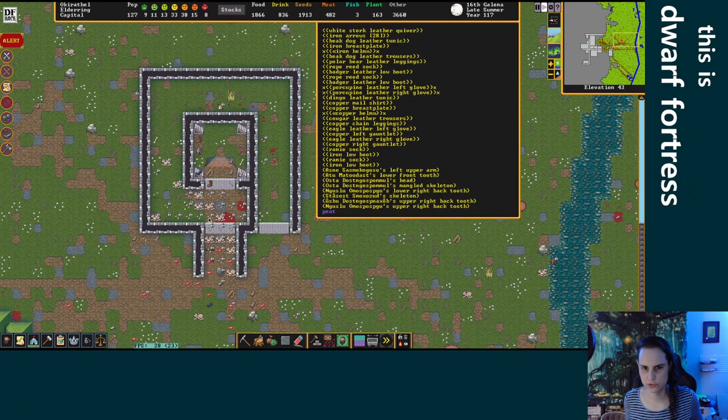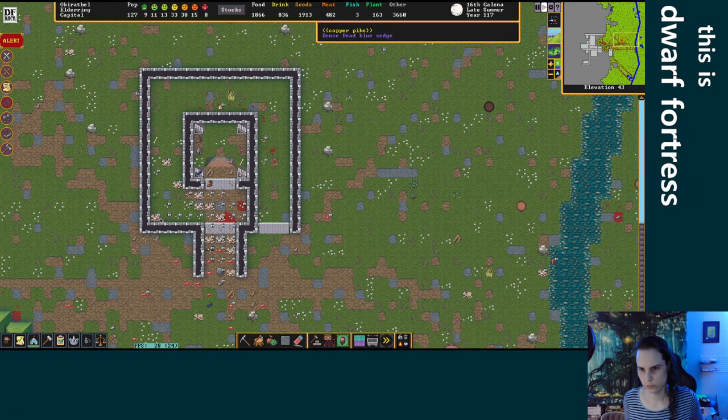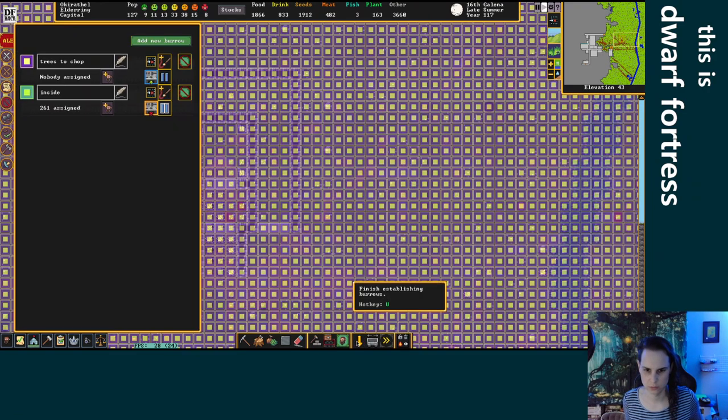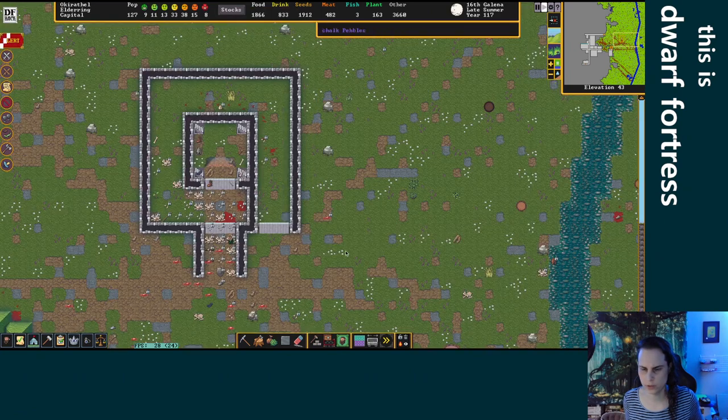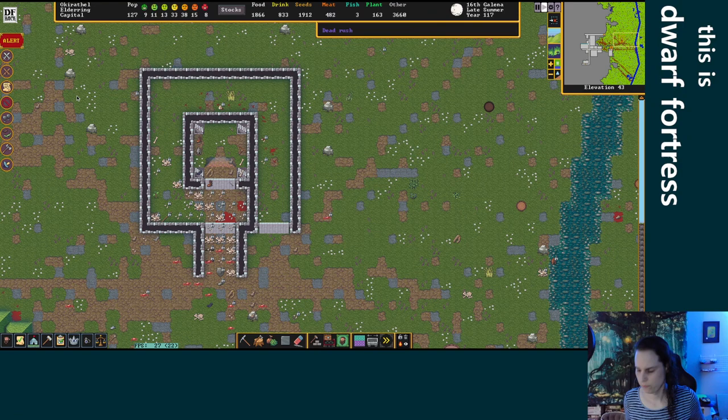This garbage. There's like steel stuff here too, because some dwarves died in here. All their equipment is just still laying here. Yeah, that's all paused.